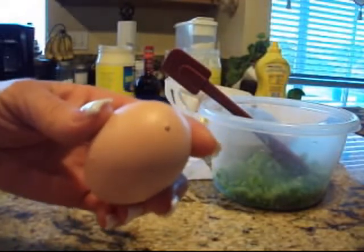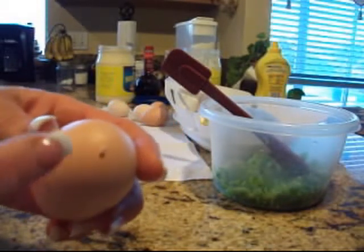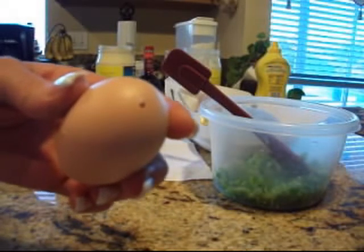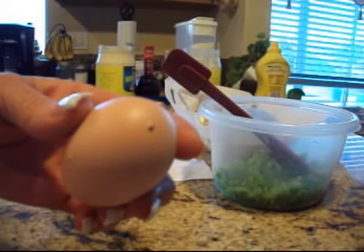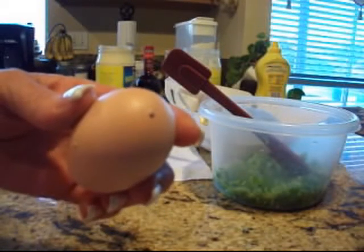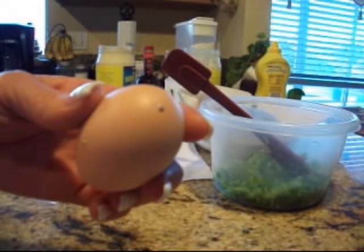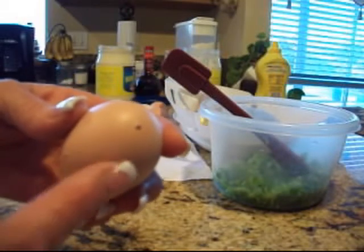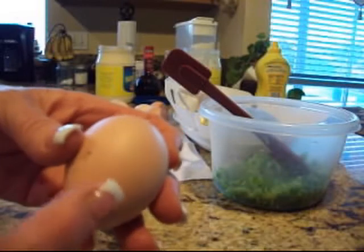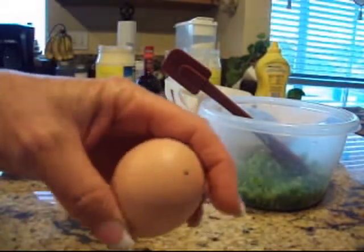I've got one chicken that tends to do that all the time, where it gets an overabundance of shell in one spot. I took some fresh eggs to somebody yesterday at my other job, and someone came over and said, "Oh, fresh eggs," and she goes, "Oh, I would not eat that." She was adamant that she would not eat an egg that had a deformed shell, and there's nothing wrong with it. It means that she's producing a lot of shell, and they've got enough calcium in their diet.